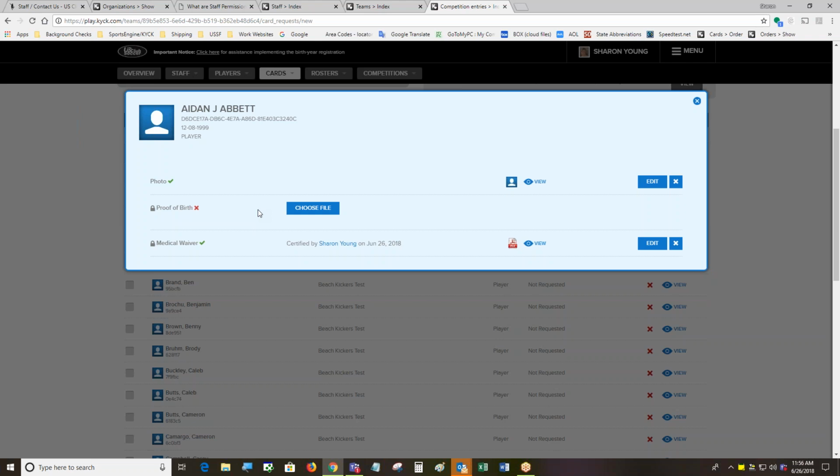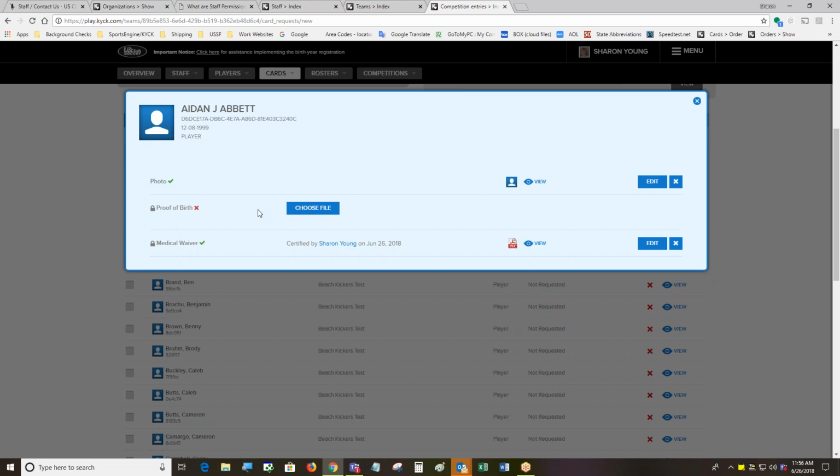Names on those birth certificates. If that child has 2 last names, please go in and edit their last name. Enter their last name exactly as it is on their birth certificate, and enter their first name as it is, because that is a time saver for our administrators here, if, as you're adding players, their first name and last name match what is on that birth certificate.